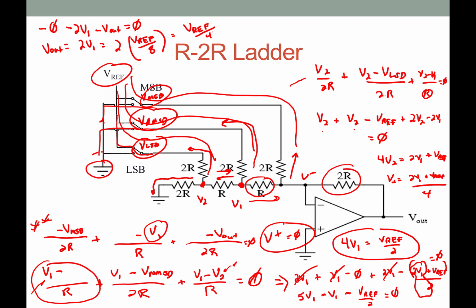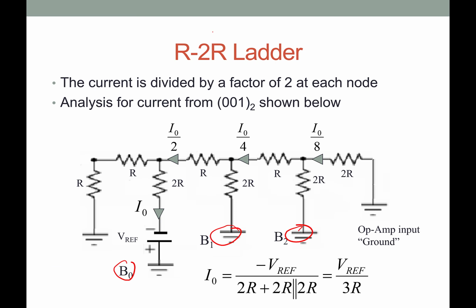So this is the same process. And now notice this is just sort of showing the current divider approach, but I hesitated to show that directly because you can look at it and see what happens. Basically, we have an R and an R here in series, so that's 2R. That's in parallel with this 2R right here, so this current would get divided in half going this way. Then we combine those into 2R, thinking that this is a short right here.